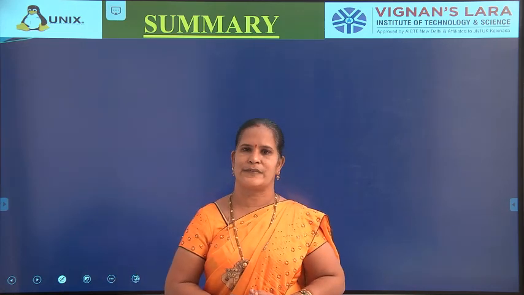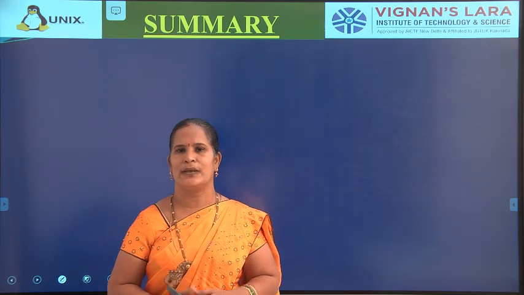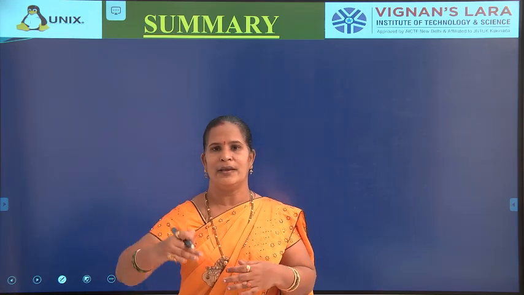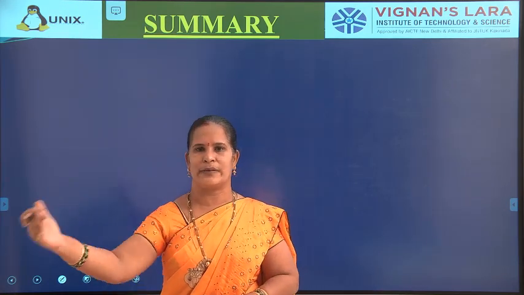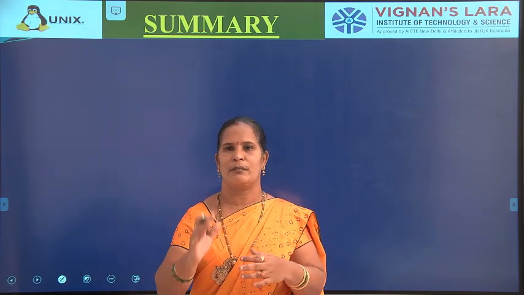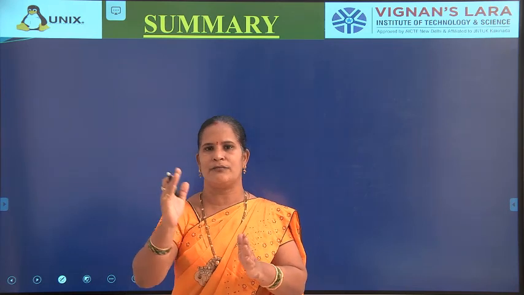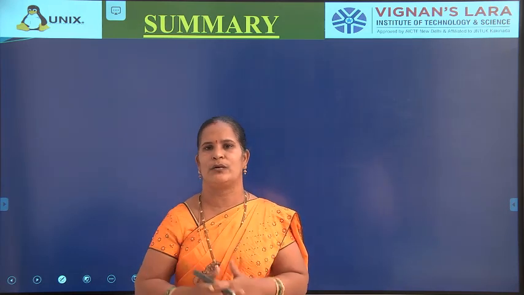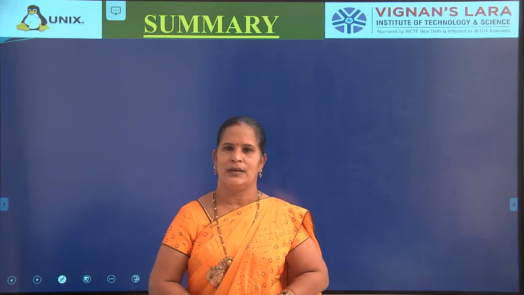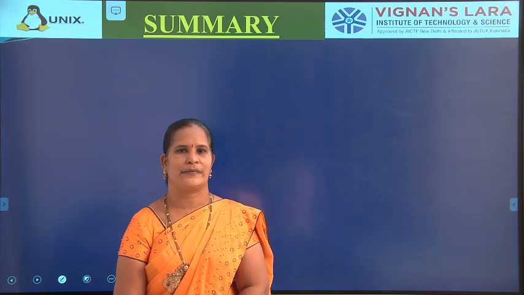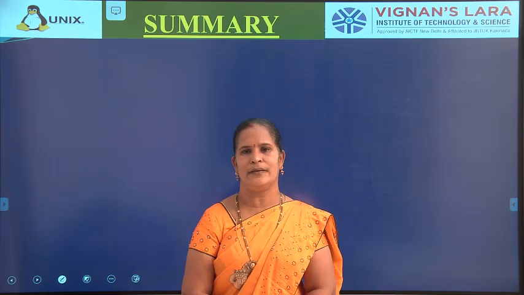Similarly, we can also establish a soft link by using ln space hyphen s space first file name space second file name. Here we have to remember 2 points: inode numbers of the 2 files will be different and link information will be 1. These 2 points you have to check in a soft link. Today we discussed all these 3 topics: inode structure, hard links and soft links.